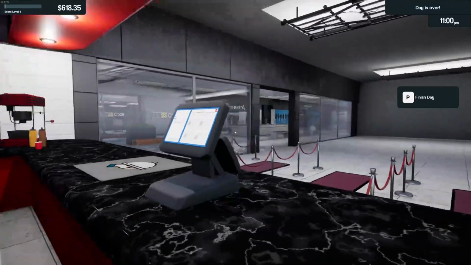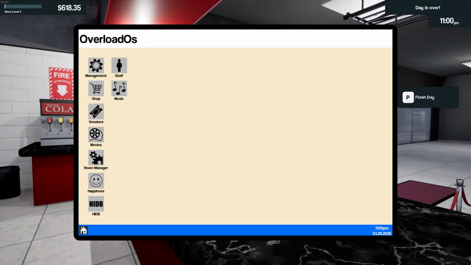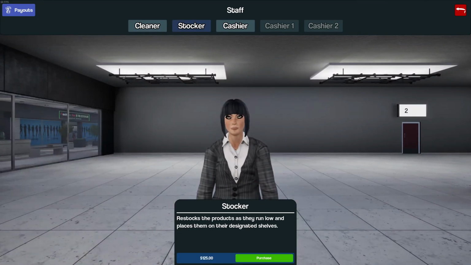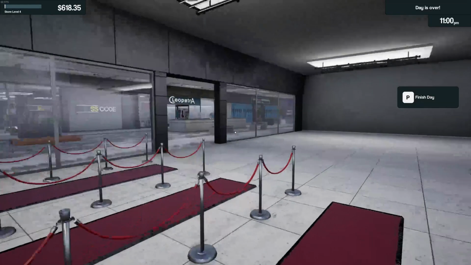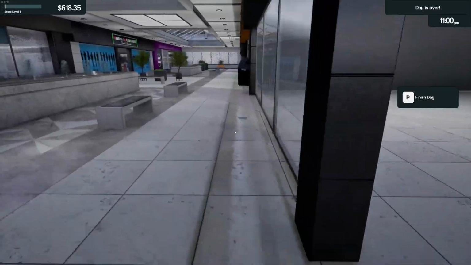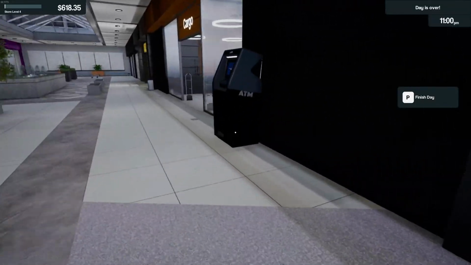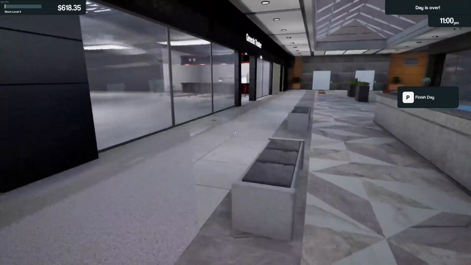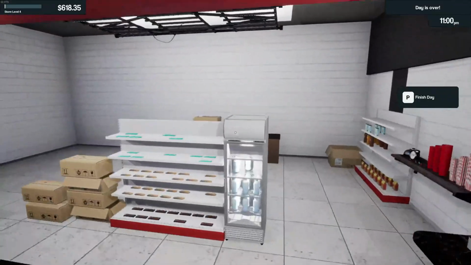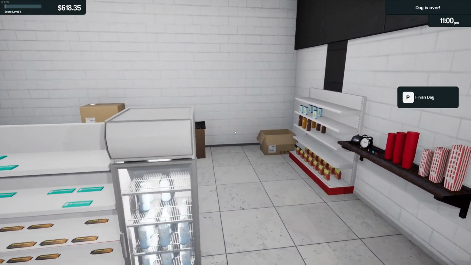The other two you have are cashier and stocker. If I go into staff here, we've got our stocker, who restocks the products as they run low and places them on their designated shelf. That sounds great in practice, and it is nice, because if you order items, you get them in a bunch of boxes over here, and it's a lot of running back and forth. So having a stocker run that stuff to the designated shelves sounds great.